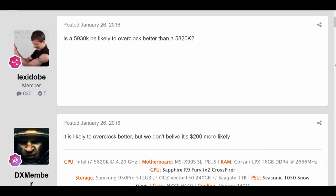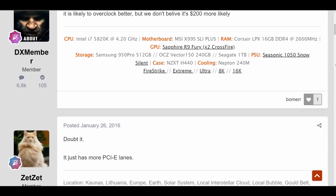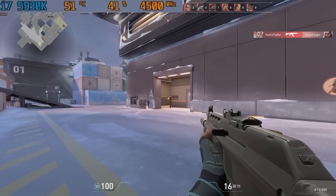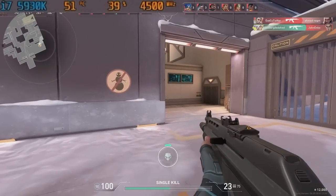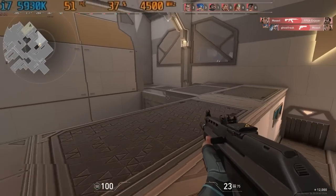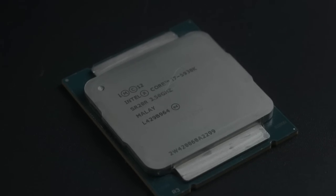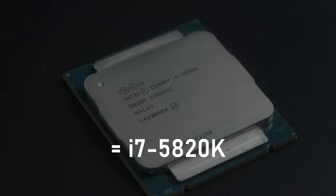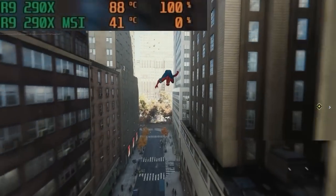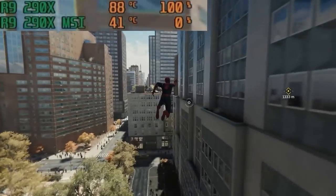Some people argue that the 5930K was better binned, potentially meaning higher overclocks, but I think that's more of an assumption than anything officially stated, and 4.5GHz overclocks like the one I'm running don't seem unrealistic on either chip. If you're interested in buying an i7-5930K based on this review and don't mind missing out on some PCIe lanes, you can pretty much treat the 5820K as the same CPU. Unless you want to run SLI — itself a dubious prospect in 2023 — you shouldn't pay over the odds for this chip over the i7-5820K.